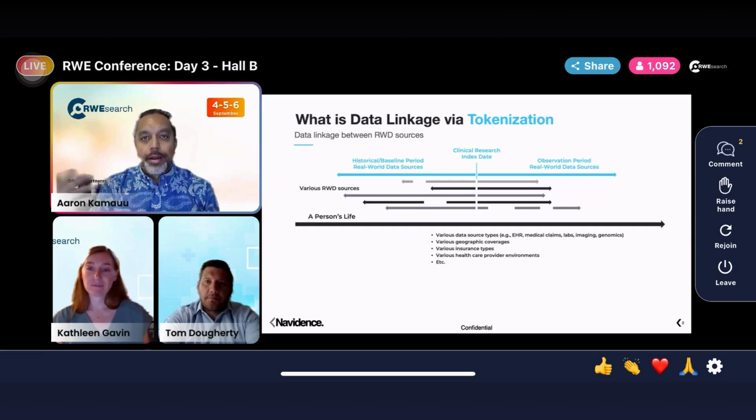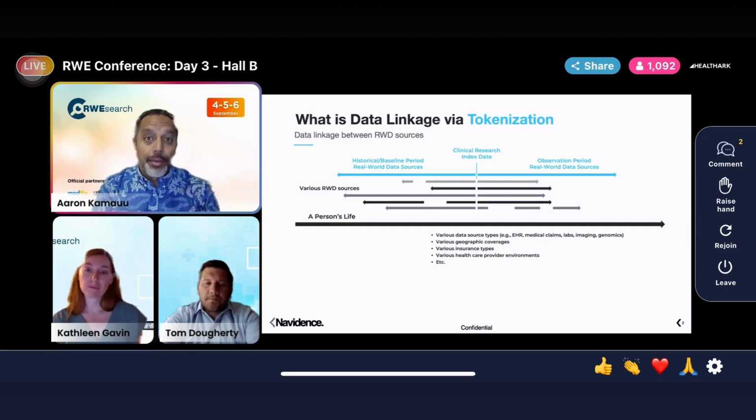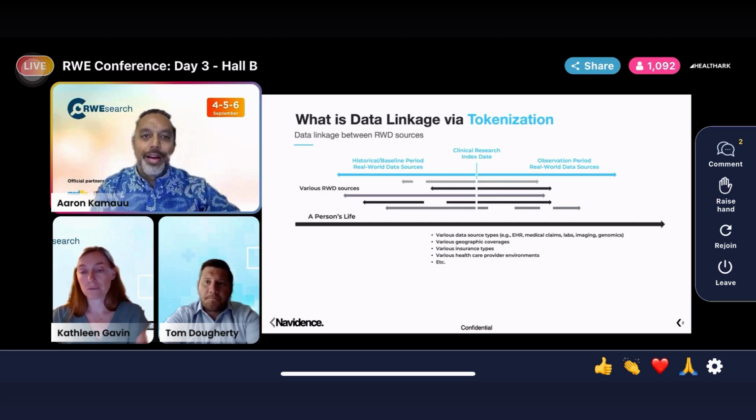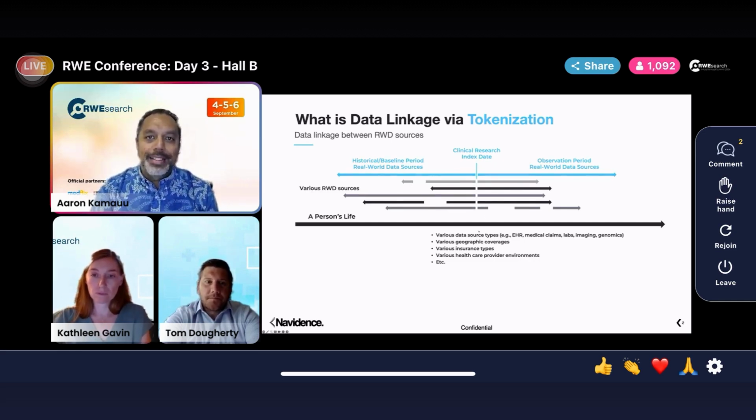Some of them are medical claims, some might be electronic health records. Different health systems maintain different health records. Maybe I go and receive care when I'm on vacation in another country, and there's a medical record over there. Some of them are good and continuous. Some of them have gaps in it. It's messy, right? And the other thing is we intentionally keep these real world data de-identified at the point in which it becomes available to researchers.